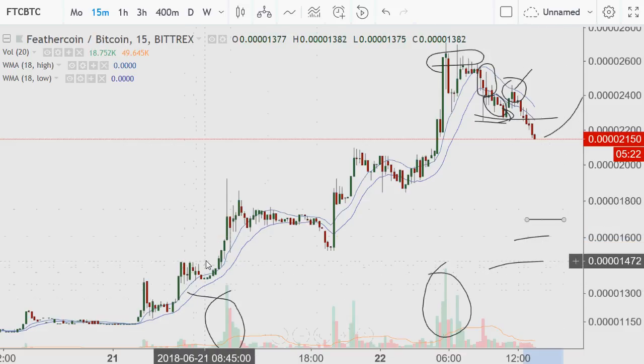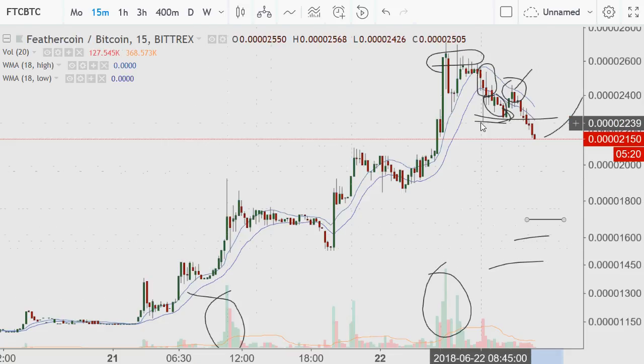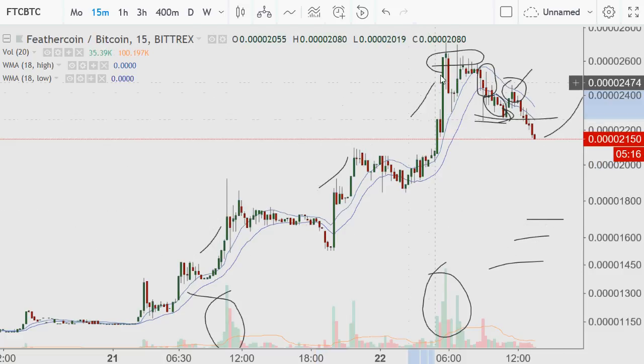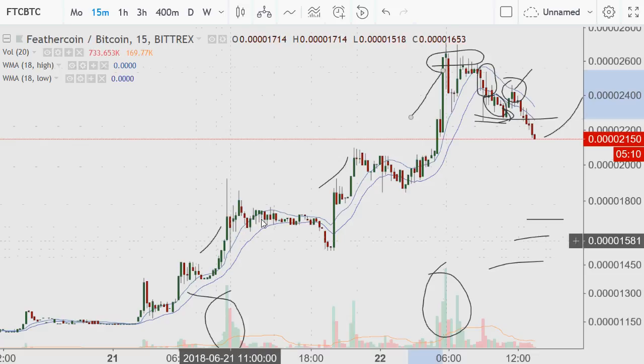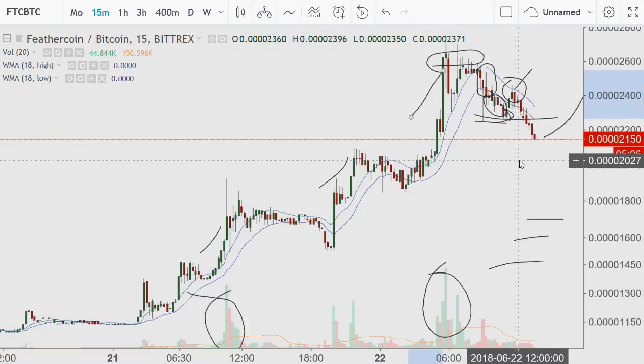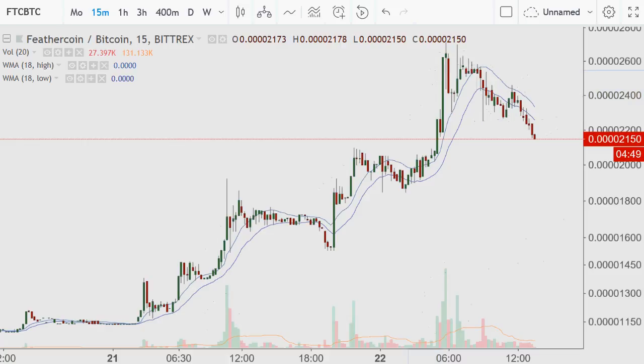But when I look at it as a trader, when I find these high peaks in any of these coins, I'm always going to be a seller when it makes these moves if I own them. And this one was no exception. I was a seller amongst FeatherCoin. But I don't want to buy back until I get decent retracements, thus good deals on the buyback. And when I see moves like this, I'm going to next think about Fibonacci retracement.